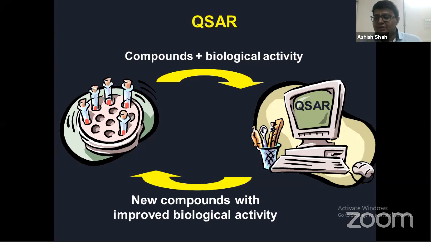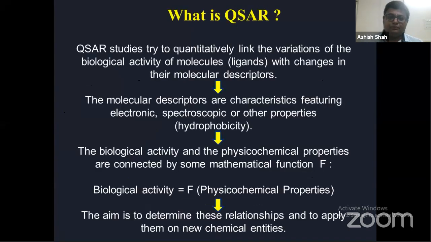And this thing will happen. You can get the approximate activity, or mathematical activity, of your compound with the help of QSAR. If you are designing a new compound based on previous compounds, it will give you the probable biological activity of your compound. So based on this, you can decide whether this molecule needs to be synthesized or not. So this is something known as QSAR.